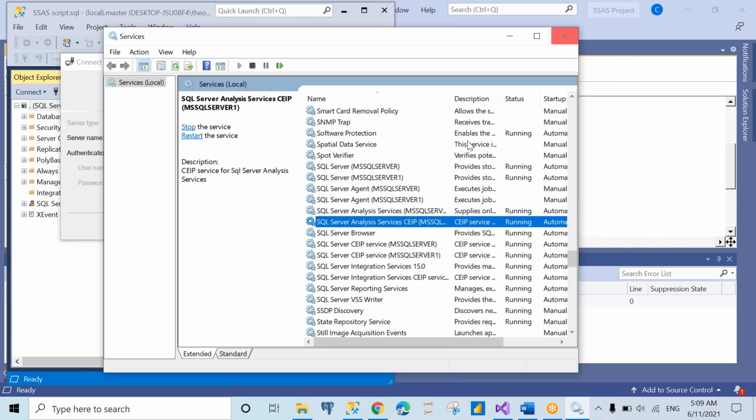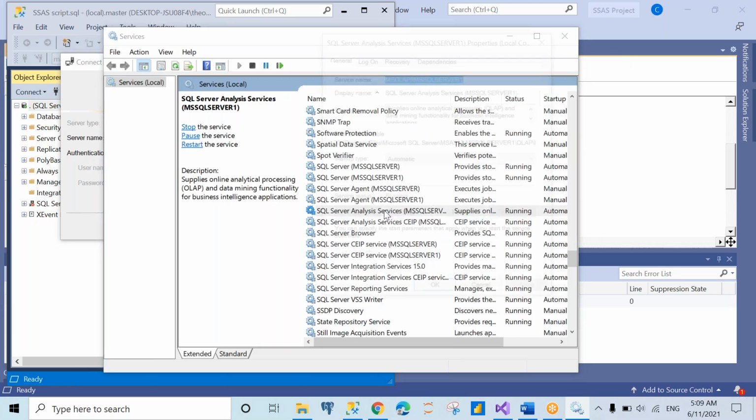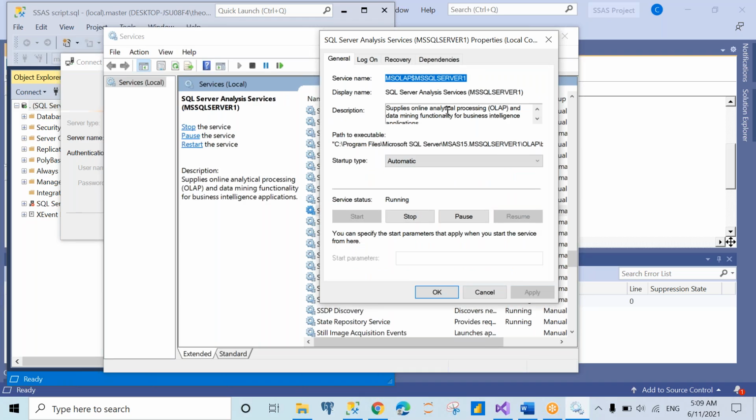Oh, wait, open the previous service. Click on that. What is that? It is telling me the service name is... okay. You copy that service name into notepad or somewhere. Yeah, copy that and go to SQL Server. Give this name there. Let us check.